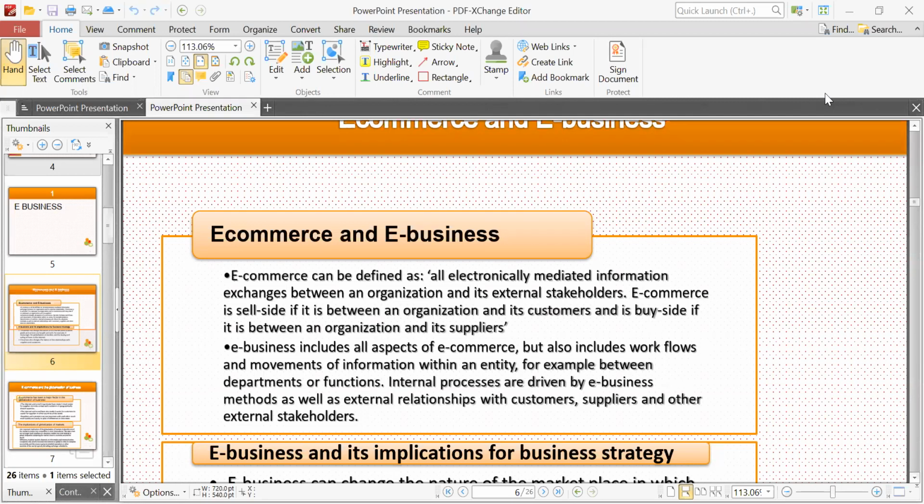It can affect the strategy if the business wants to go beyond the boundaries of the country. If they want to go global, it will really help them. So if it's in the strategy of the business to go global, it can help achieve that goal. So if you have e-business in mind and you are developing or refining your strategy, you must know that different environments would impact your business.